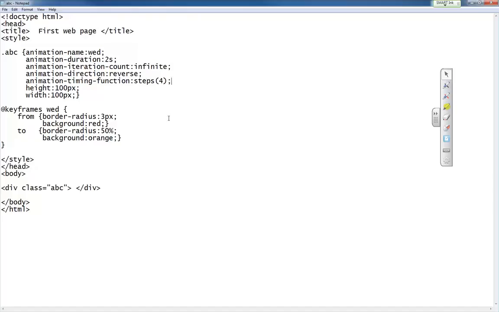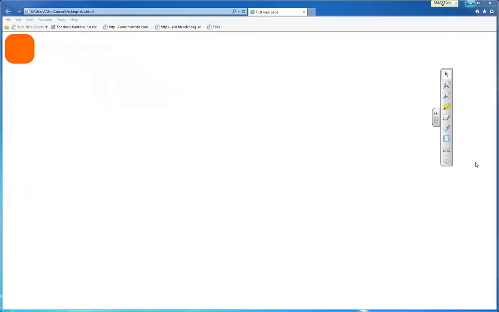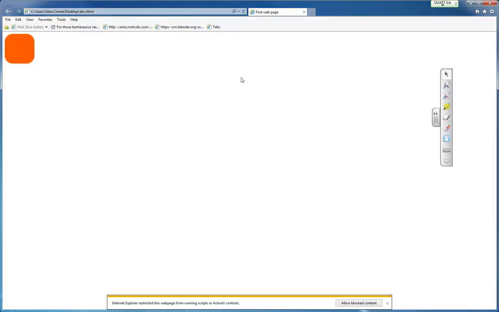There you go. So let's go ahead and review. So now I've got an animation that's going to play forever. It's going to go backwards, and it's going to do its function in steps. So it's not going to be linear. By default, it smoothly goes from one to another. So Control S, refresh, and then get it to go. There you go. Boom, boom, boom. So I'm going in reverse, and I'm going by steps. Okay, so from round, I'm going backwards to a cube. Okay, there's another one. Just check the notes.